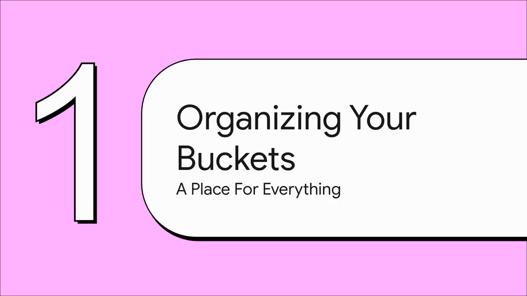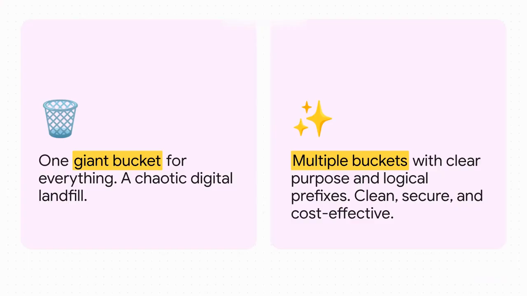First things first, we have got to get organized. The most basic rule of sane cloud storage is just having a logical structure. Think about it like organizing your garage. You wouldn't just chuck everything into one giant pile and hope for the best, right? And you can see the two paths you can take right here. On the left, you've got the bad way. One giant bucket for everything. It's basically a digital landfill. It's a mess.